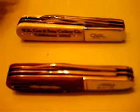So, just for comparison, for walk and talk, I'm going to take a look at the swellback Case, and we're going to open it up and listen to the walk and talk. Still smooth when I open it, and nice and very authoritative snap when the blade is locked open. This is what I like to see in a knife. Very smooth opening, a very authoritative snap when it opens, and closing, again, nice and smooth close with a very authoritative snap.